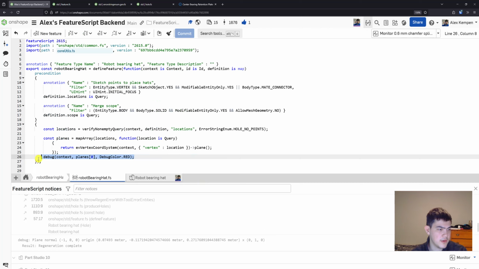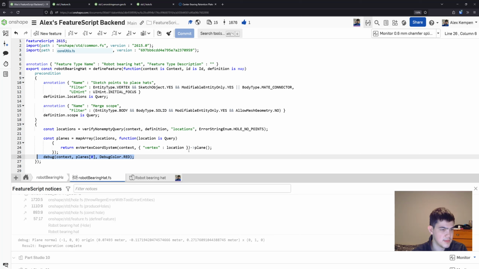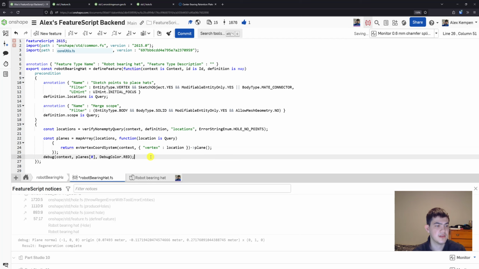Yeah, and the reason why we're going through the effort of evaluating the coordinate system, as opposed to just using evaluate vertex point, which would give us a point in space, is that we also want a direction. We not only need to know where the hole starts, or where they want the hat, but also what direction, because otherwise it could be any which way.